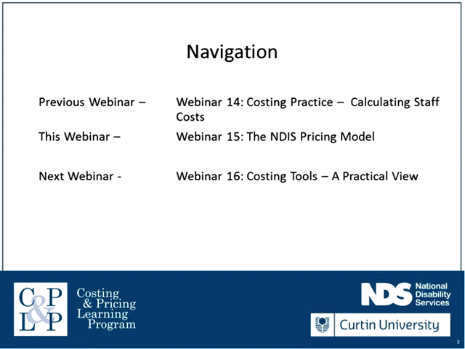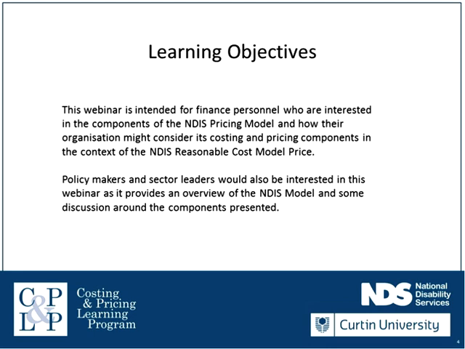In webinar 15, so this webinar, we're looking at the NDIS pricing model, and if you like, working backwards to an extent to understand how we can reconcile our costs against those costs that help to derive the price that is offered by the NDIS. The next webinar, webinar 16, will look at costing tools, so the same sort of area, but looking at the organisational perspective. Let's have a look at this particular topic now.